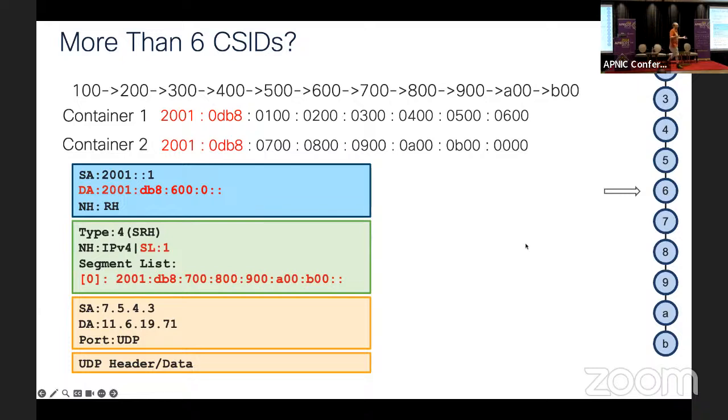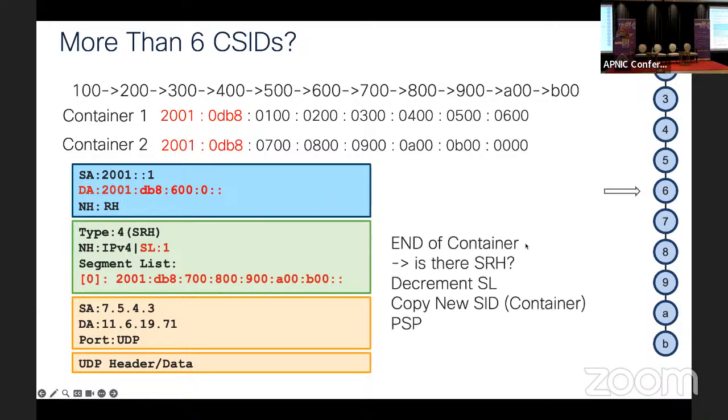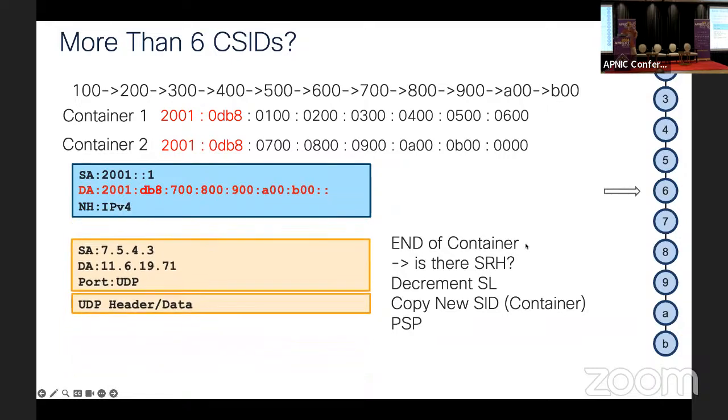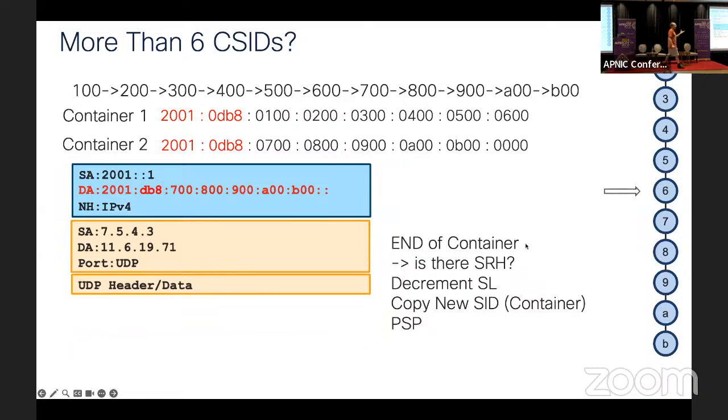Simple as before. So he will do 3 steps. Decrement segments left. So segments left becomes 0. Copy the new active segment or new active container to the destination address and forward it. Copy and forward. Right now, again, he's smart. He sees the segments left pointer is 0. So I want to be optimal with MTU. I want to help the egress PE to handle the packet, not forcing him to do large decapsulation. So I'll just remove the SRH, which is called PSP, and it will send it towards the new destination.